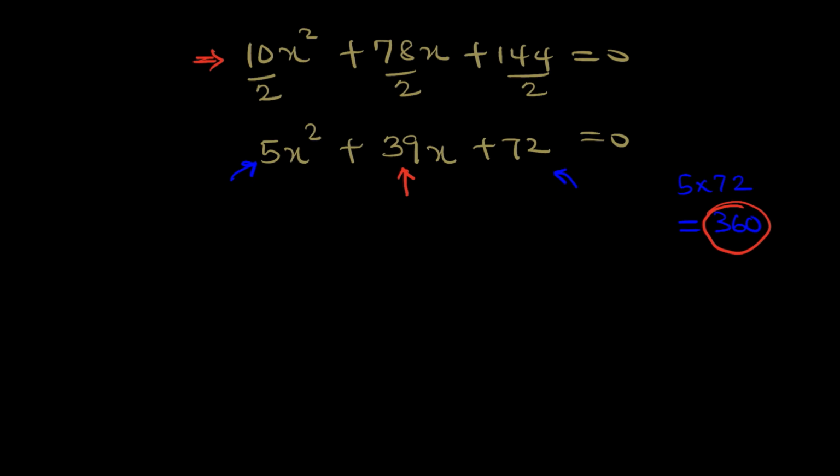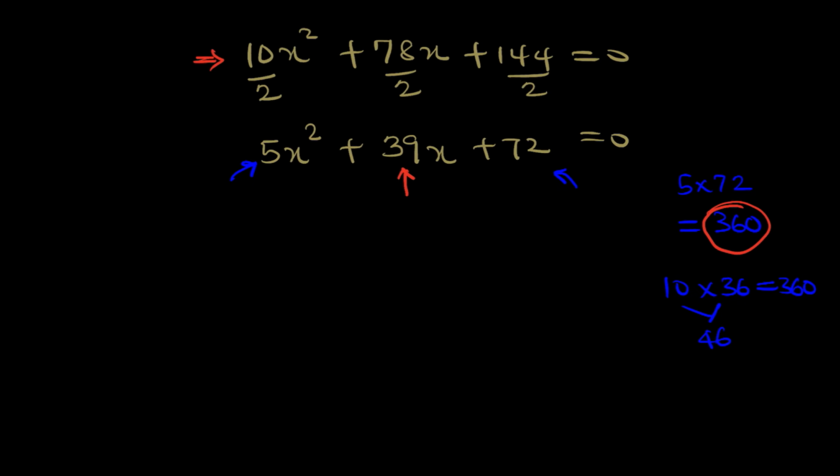This is usually the hardest part of factorization, but the way I would solve it will be to pick the factors from, instead of starting from 1 or from 2, from the lowest factors, I will just jump straight ahead into 10, for instance, times 36, because that is very obvious. This still gives me 360, but when I add it together, the sum of these two is 46. It's close to 39, but it is not 39.